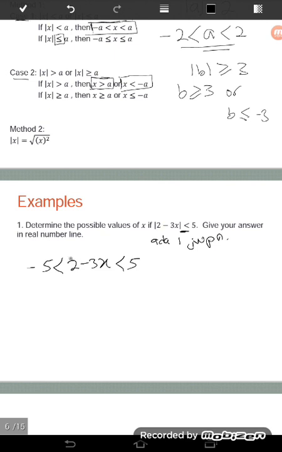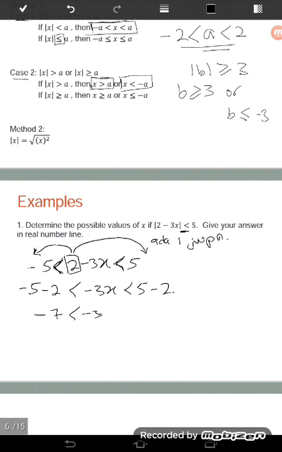Okay, so pindah mana dulu? So kita pindah 2. Because we have two sides, this one and this one. So this one you bring to the left and you bring to the right. So ada dua-dua belah ni. So kiri, tengah, kanan. So 2 ni kena pindah sebab 2 ni kat tengah. So kena pindah pergi ke kiri 1 dan pergi ke kanan 1. So you will have negative 5 minus 2 less than negative 3x and less than 5 minus 2. So you will have negative 7 less than negative 3x less than 3.